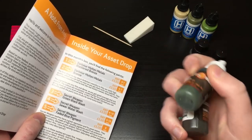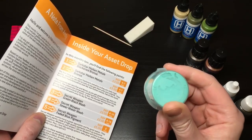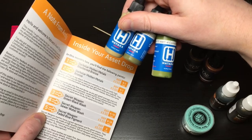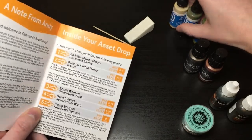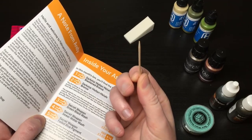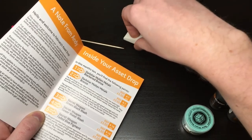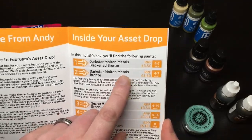Secret Weapon supply every color you can imagine. The green black is definitely a color I don't already have, so that's a new wash. The blue faded pigment from Secret Weapon will be nice for weathering some bronze. Then finally, Hataka - I think that's how you pronounce it - are specialists in military paint, which explains the three camouflage colors. The toothpick is for applying camouflage to models and the sponge gives nice soft edges for blending, a bit like an airbrush. The sweets are for eating - I didn't need the book to tell me that.